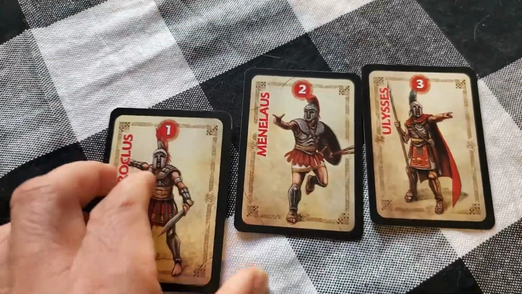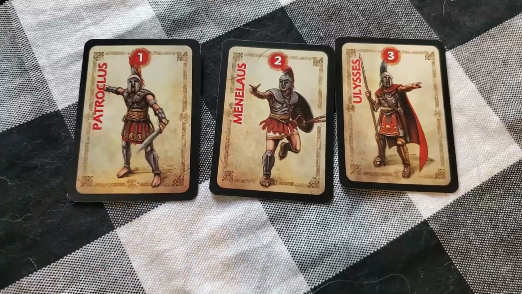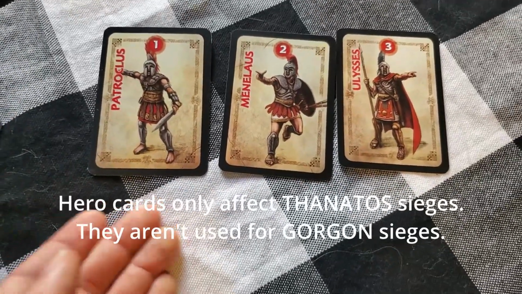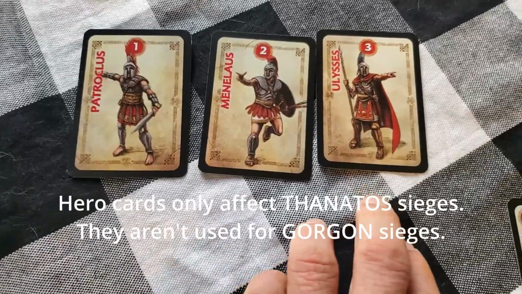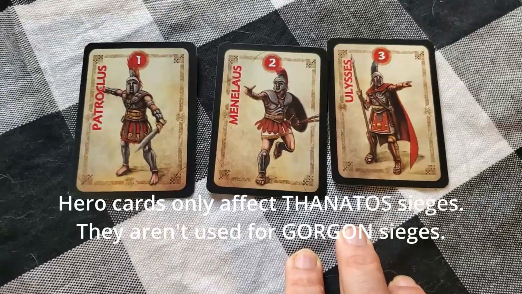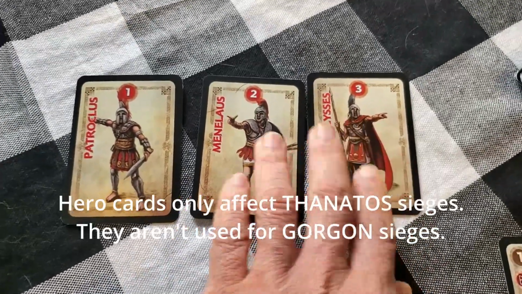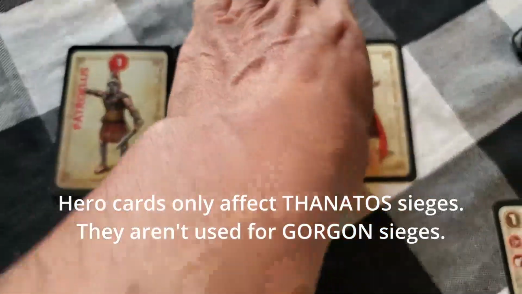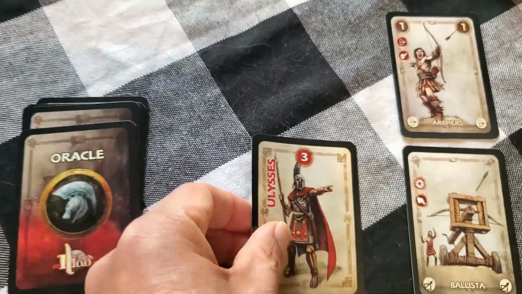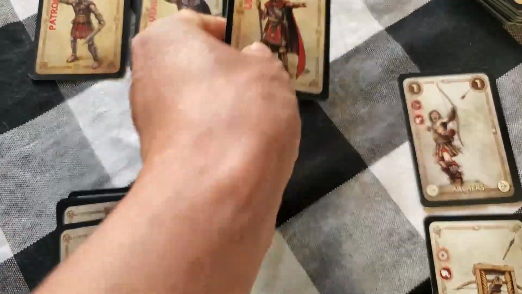Finally, we have these hero cards. And these hero cards are laid out like this. For example, for 3 players, you have 3, 2, 1 out on the table. And these are basically your rewards for getting out of the siege early. So if you quit the siege and you pass or exit the siege, then you can choose the highest value of these 3. And if you were to pick Ulysses here, that would add a value of 3 to your army, which can obviously be the difference between winning and losing the siege.